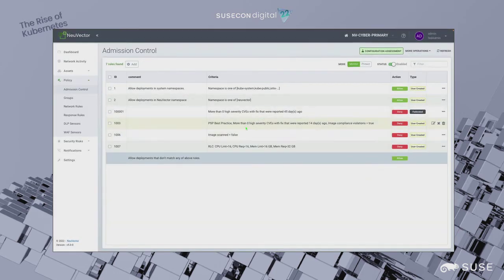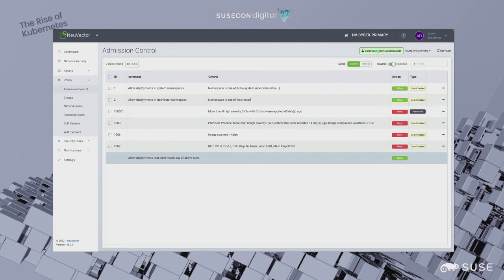And the most powerful, coolest thing, I think, is that you can implement this in a day, because we have a monitor mode on this too. This is the same kind of monitor mode that we use in the runtime. If we're in monitor mode, we only alert. We will not block the image, or essentially we won't tell Rancher to use the admission controller to block the image, right? We'll just say, no, we've got our information. It violates all of these things, but it will allow it to go ahead and be scheduled. The protect mode would allow you to block those.